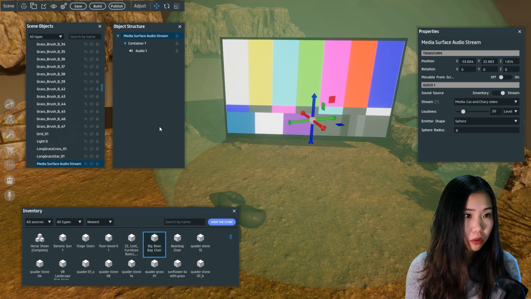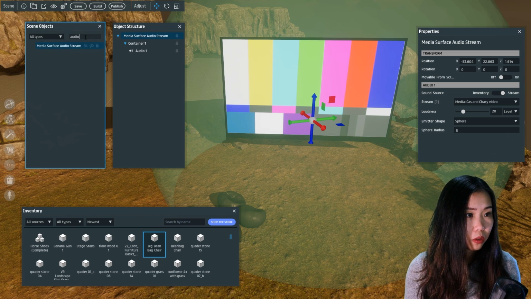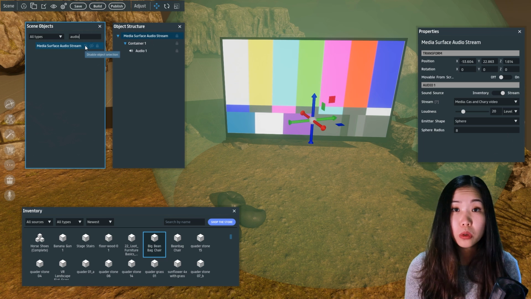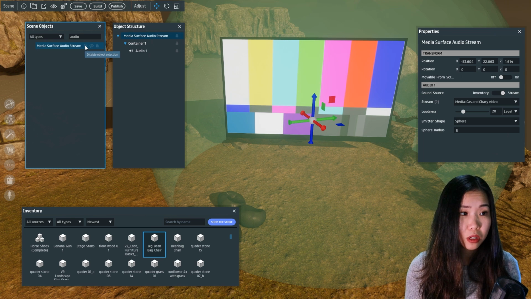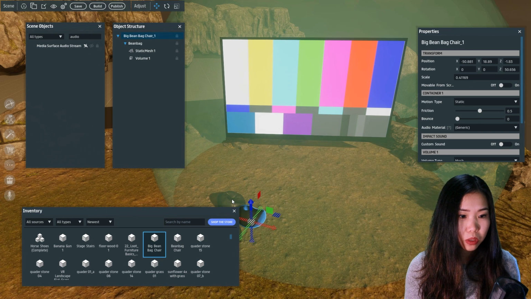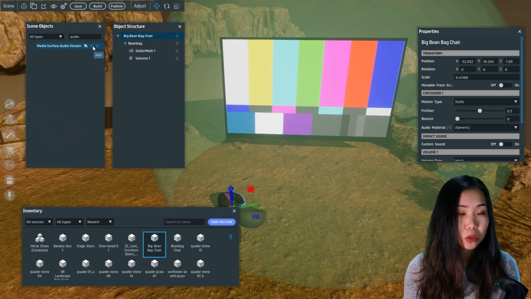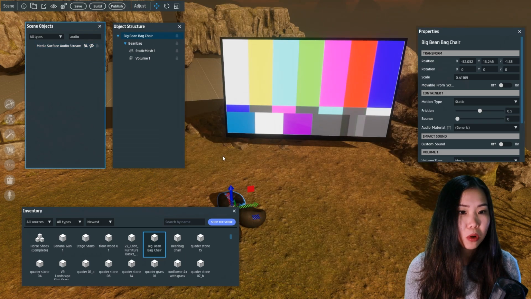But what you can do is over here, search it by searching for audio. And then here you can do 3 different things like disable object selection. If you click on this, you won't be able to select it. So that if you want to select the chair instead of the sphere, this is helpful. But I'm going to do that. And I'm also going to hide it. But you can also lock it, for example, so that you can't move it at all. But I'm going to hide it for now.